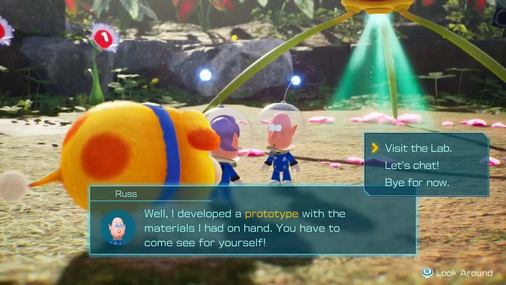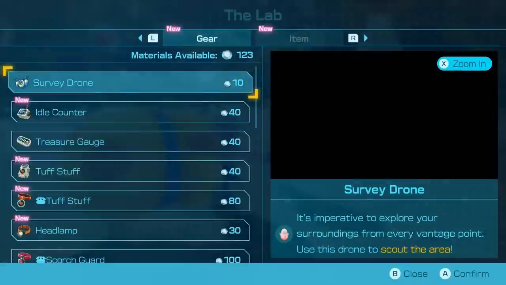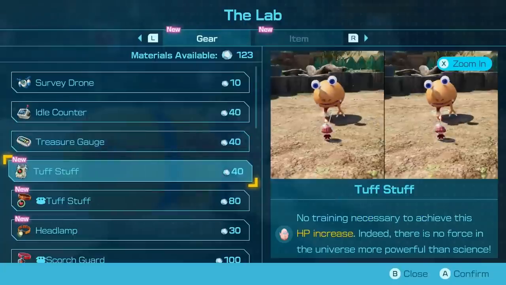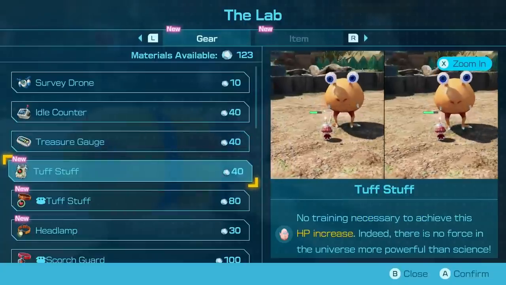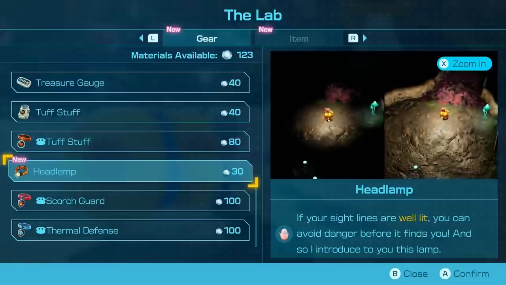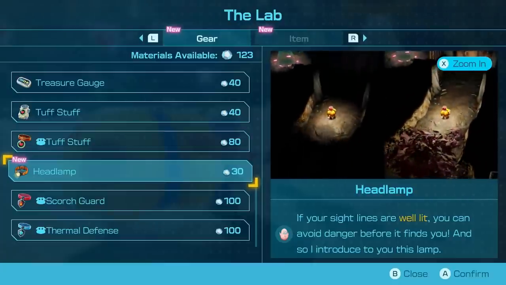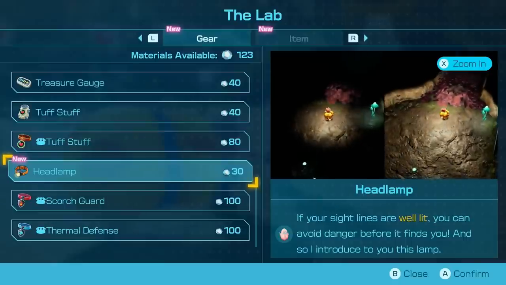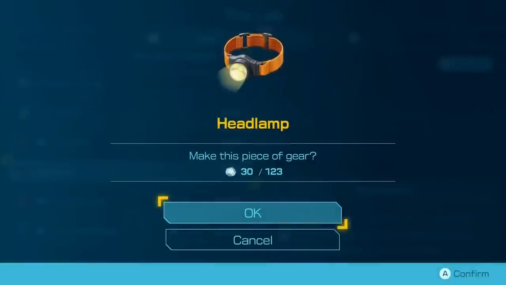Okay, Russ has a new prototype. So let's see what that is. The idle counter shows a running tally of how many Pikmin are standing idle. Okay. Yeah, that's not bad. Not necessarily vital. An HP increase. And one for Ochi as well. And a lamp? A headlamp for Ochi. Ooh, I get the feeling that that one might be important coming up. We haven't had any particularly dark caves yet, but yeah, that might be helpful. Why not?